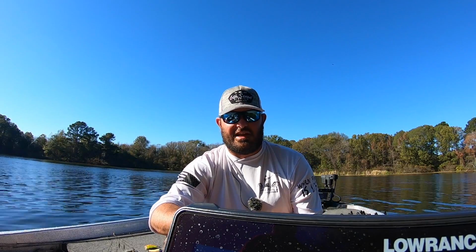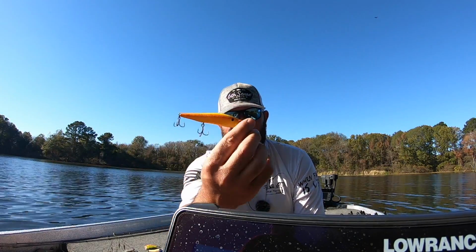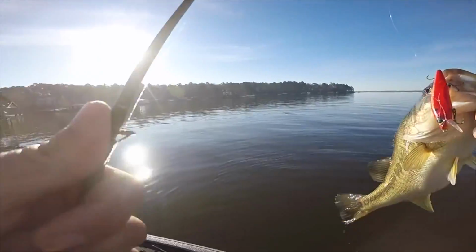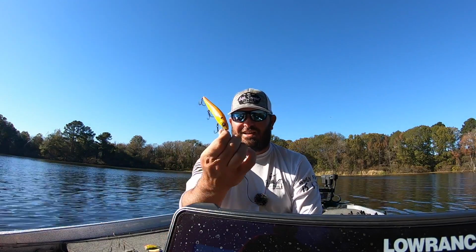And then as we get a little bit later in the winter, that water starts to hold the stain in it a little bit longer. You start getting some of that dirty winter water. Man, there's a color called ditchweed that's red on one side, yellow on the other. Hey, in the middle of wintertime, this bait has really caught on for me. Don't overlook this old goofy looking jerkbait right here. In fact, one of our viewers last year picked it up and caught a daggum 13-pounder on it in the middle of winter.